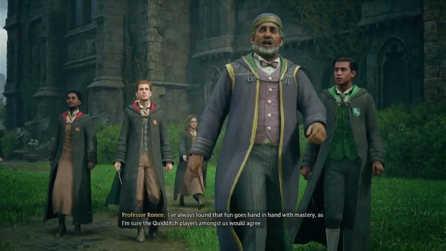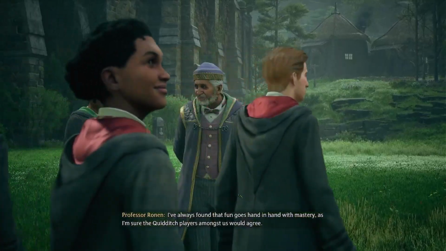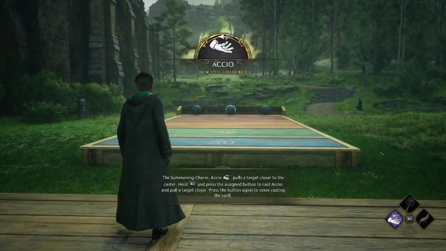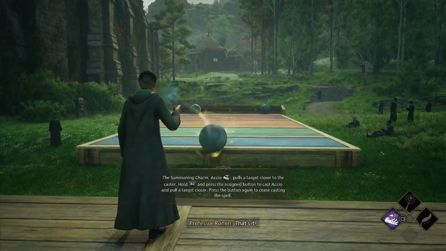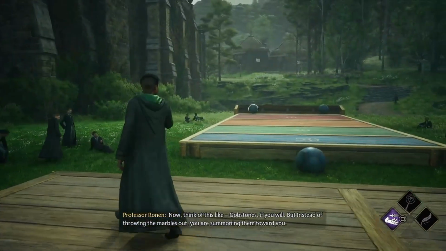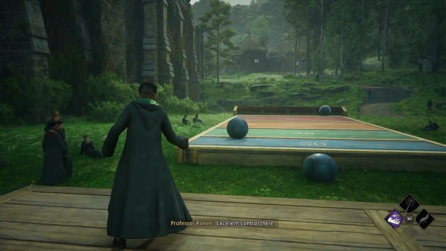I've always found that fun goes hand in hand with mastery, as I'm sure the Quidditch players amongst us would agree. All right. I hope nobody wants to see these cutscenes, because I really don't care about them. Very simply, the summoning charge. Accio on one of the spheres. Accio. That's it. Got you. Stay. Think of this weight like gobstones, if you will. But instead of throwing, I got you. Excellent control.